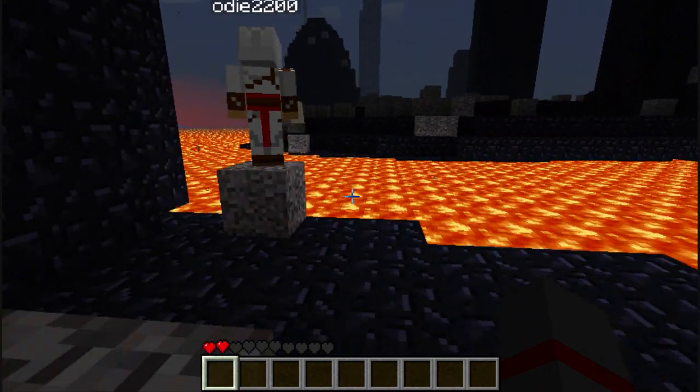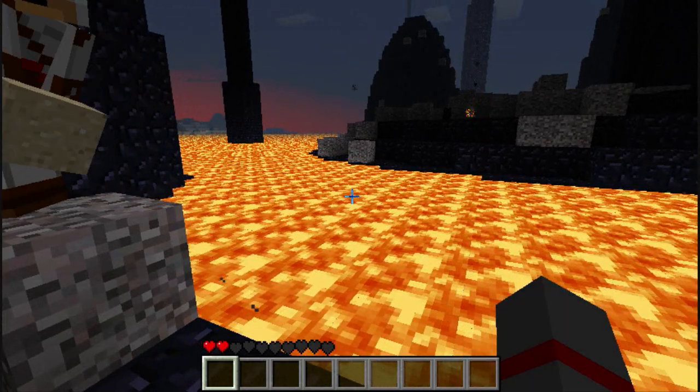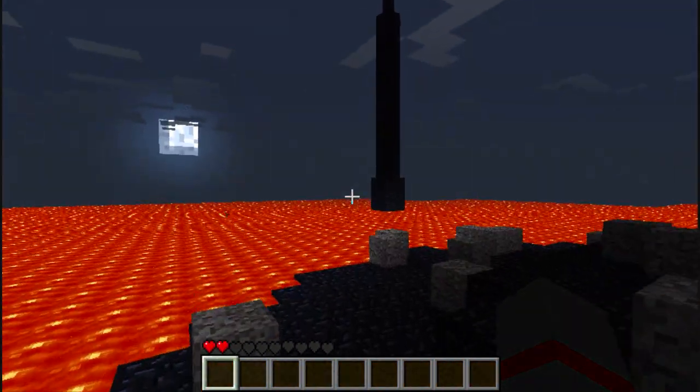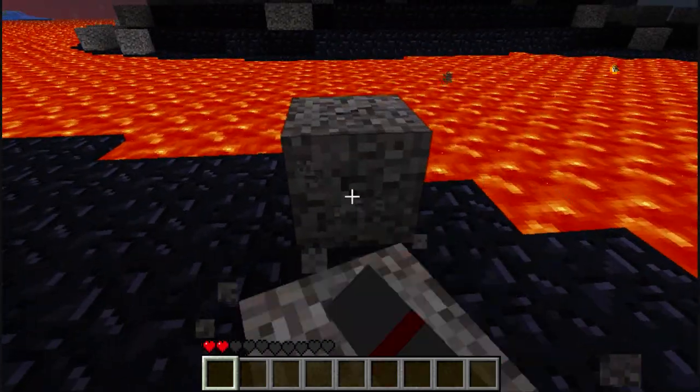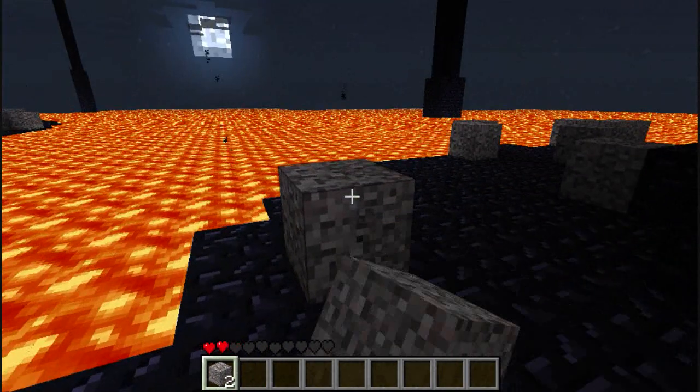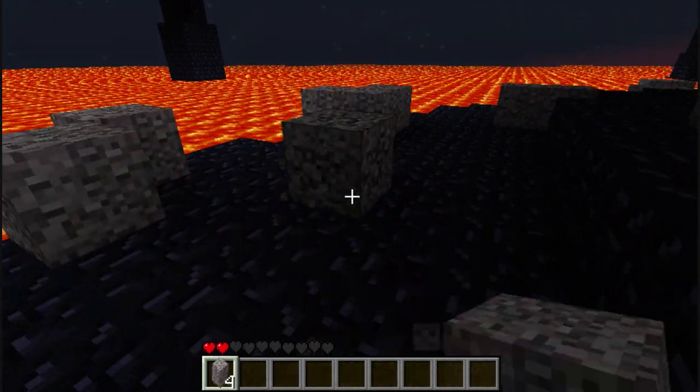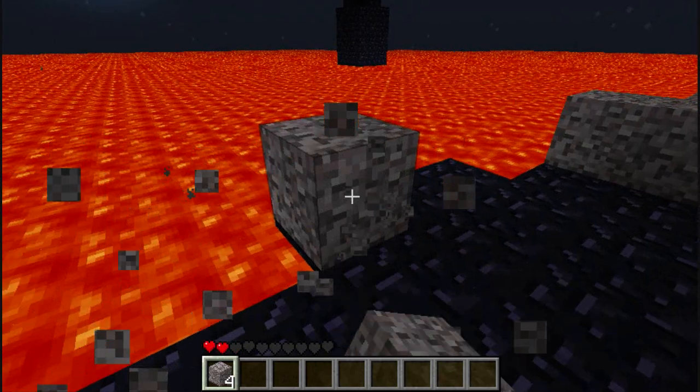Is there no bridge over here? Oh my gosh! Oh, I only have 7 sand. Well, there's plenty of gravel around. Jeez. I have 1 heart. I have 2. If I could give one to you, I would give one to you. I can do better.